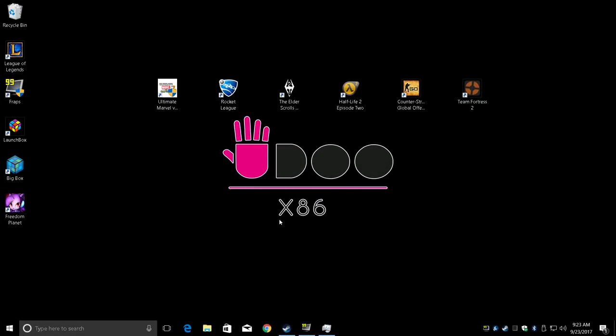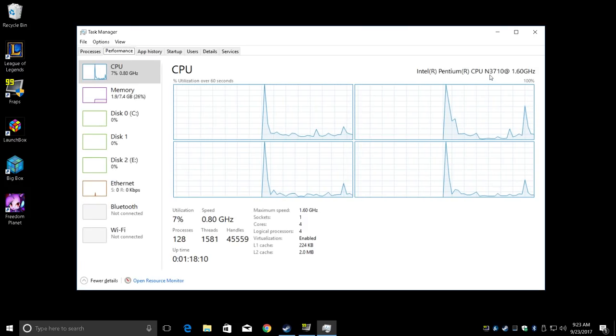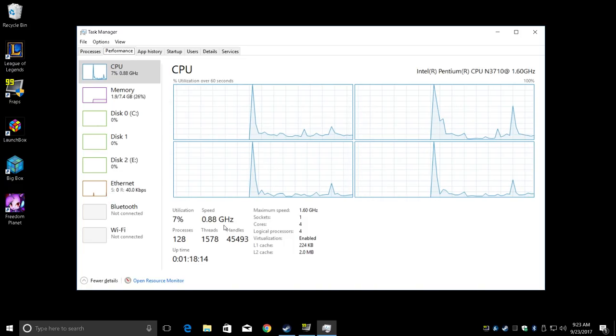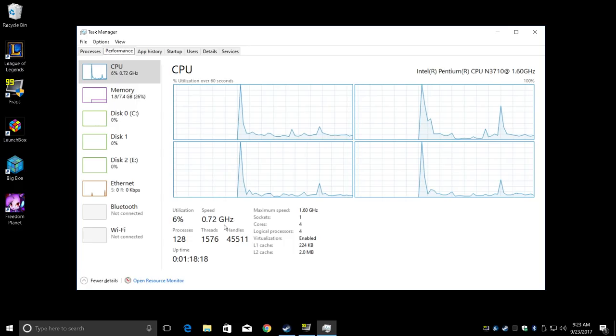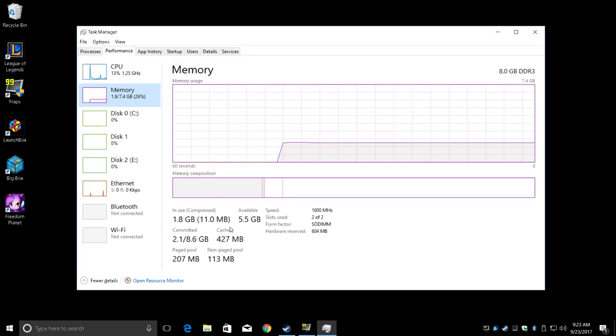All right, so here we are at Windows 10 Pro. This is an unactivated version. You have to buy a key for this. It doesn't come with Windows installed. As you can see, we have the Intel 3710 at 1.6 gigahertz, but it does turbo up to 2.56 when you put a good load on it. I do have that optional fan installed on the CPU heatsink. You can control it through the BIOS, so it's only going to come on when it is needed. It won't be running full time.